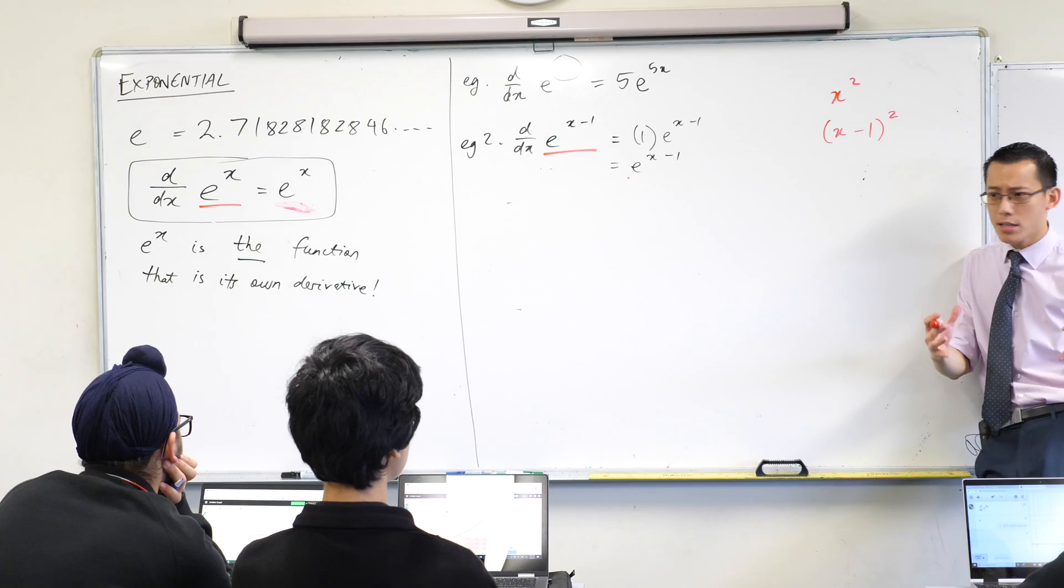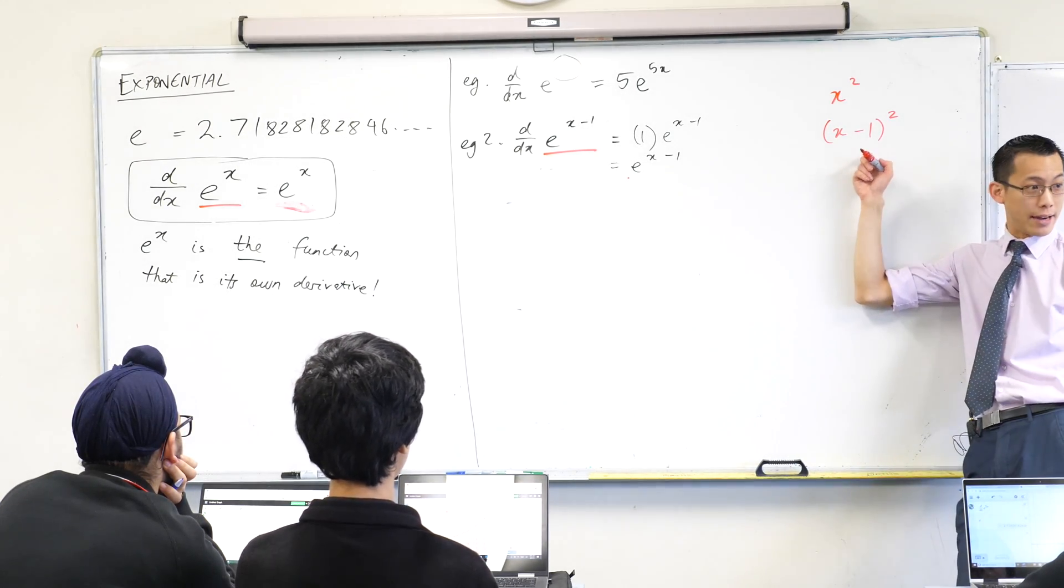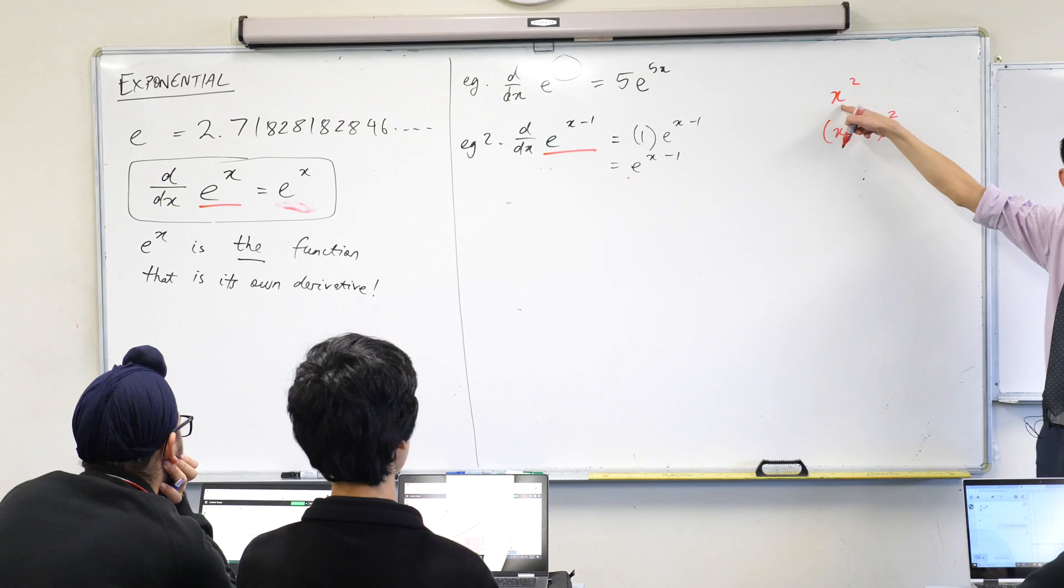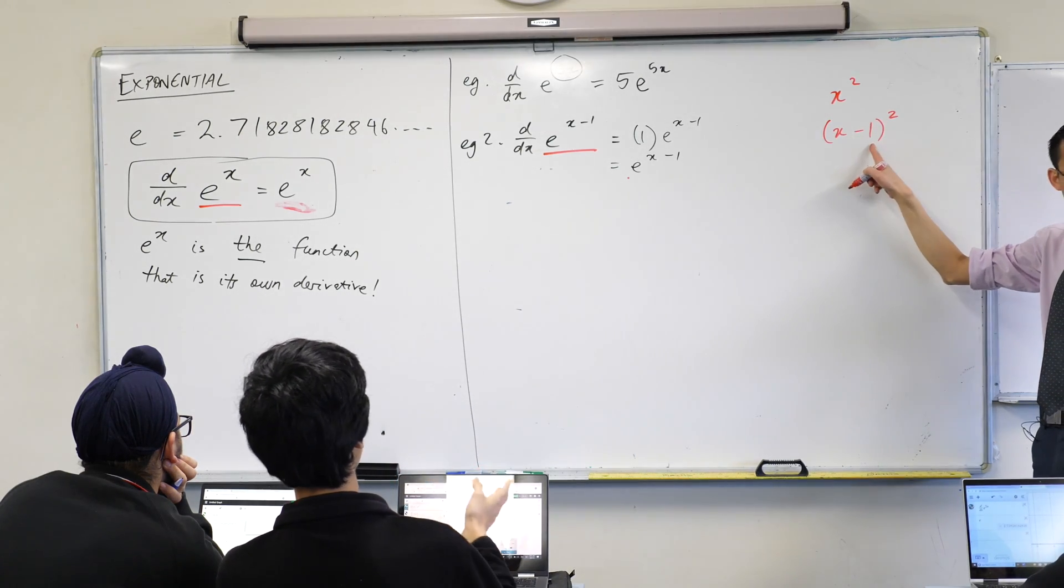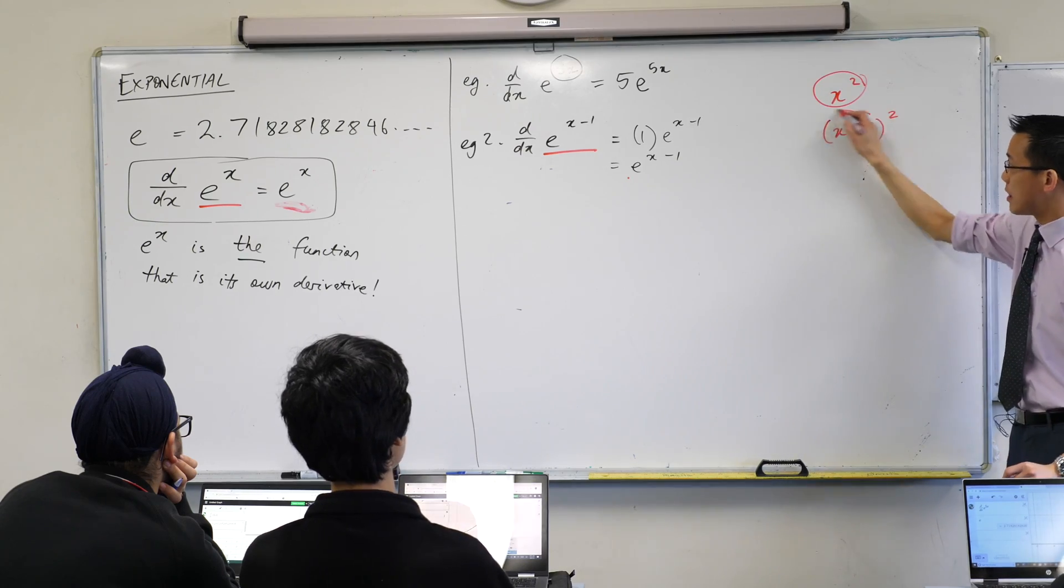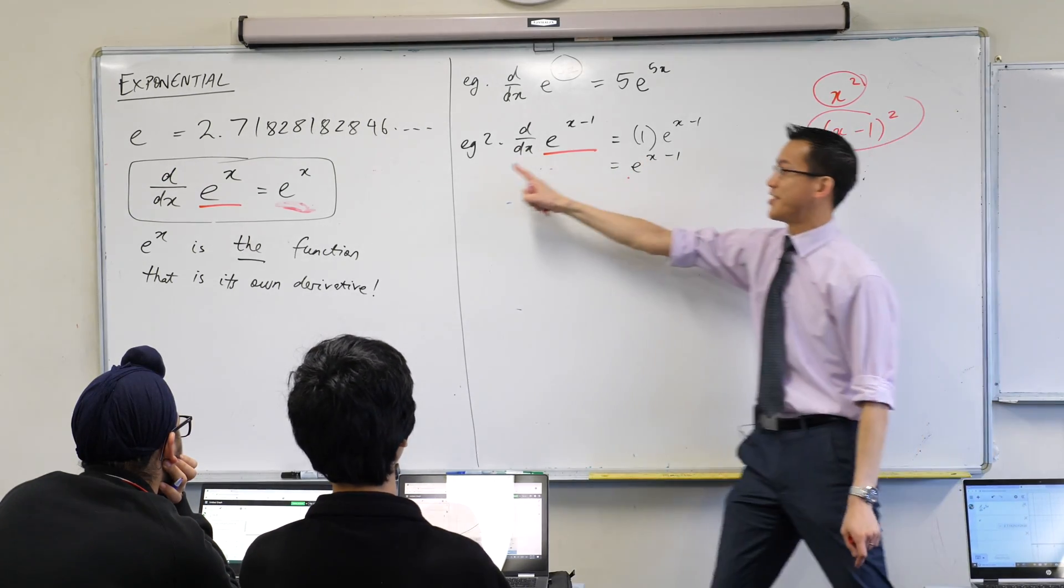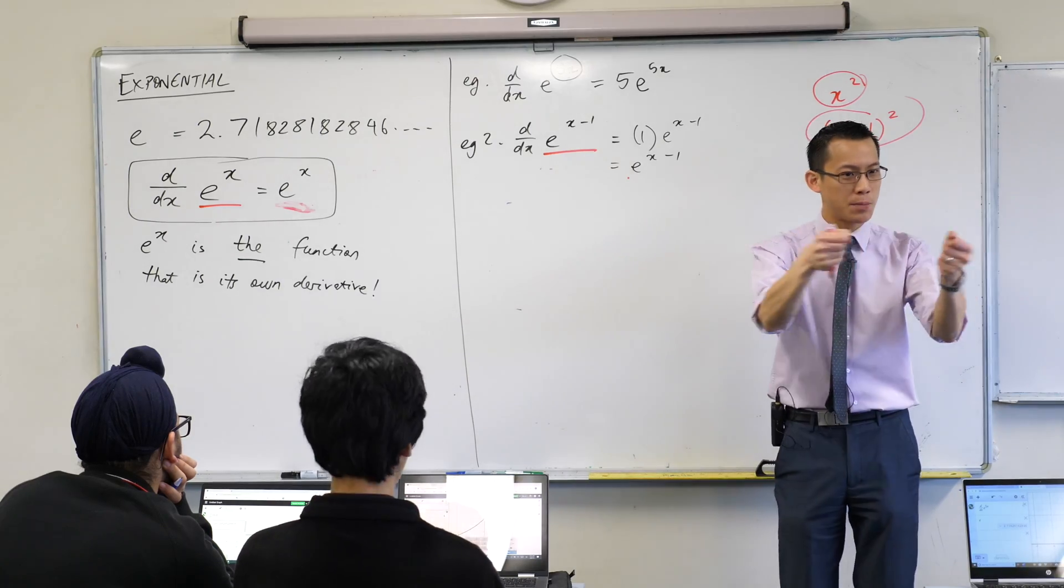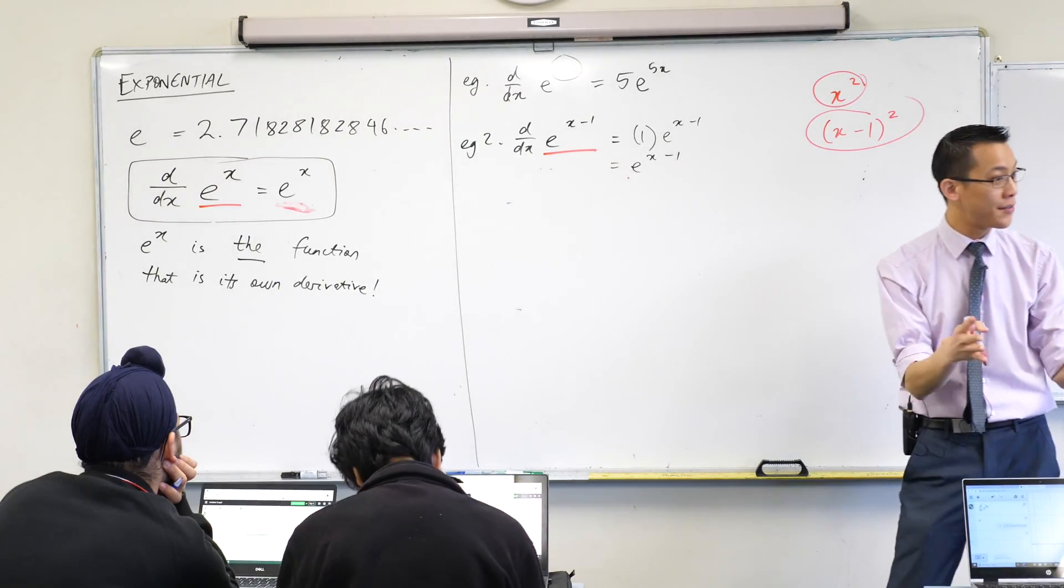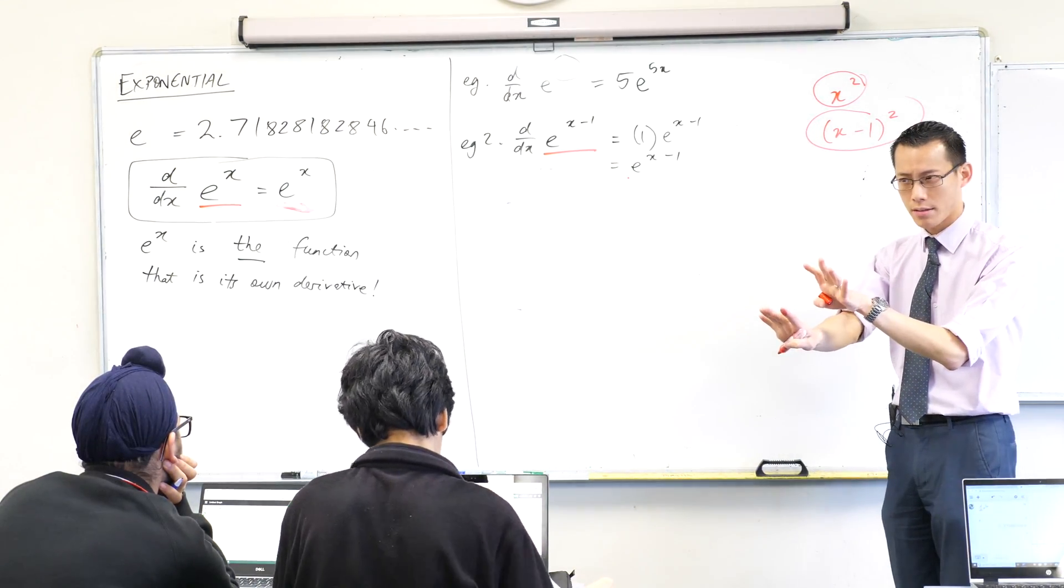In this case, you had the vertex at the origin at 0 and now you've got the origin one unit to the right at 1. So in other words, these are the same thing, just positioned differently. And these two functions are the same function, just in a different spot. Do you see that? I've just moved it over. So no surprises, the derivative has not changed. Does this make sense? Let's see it.